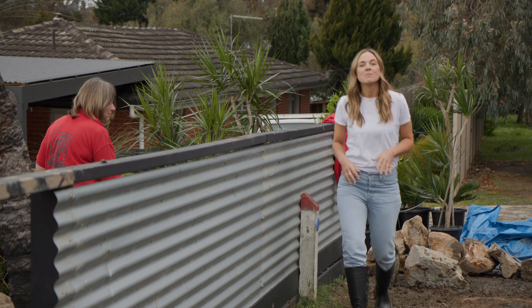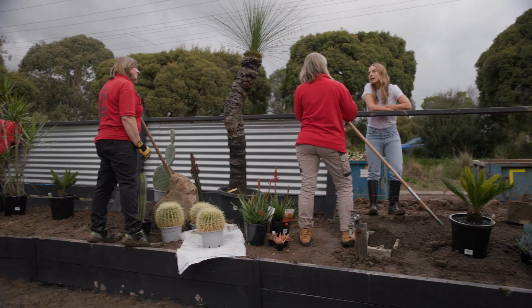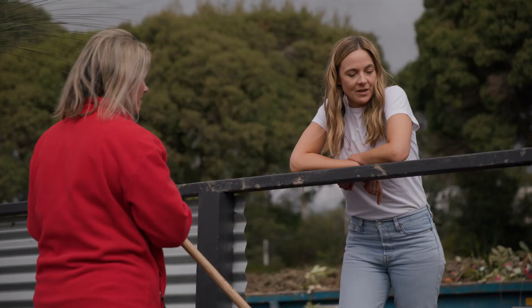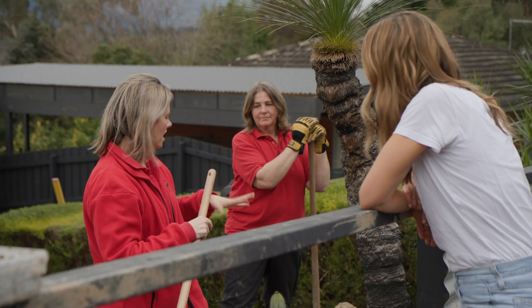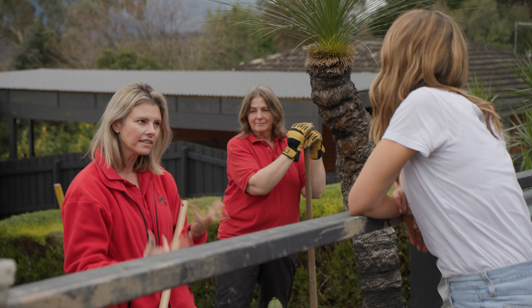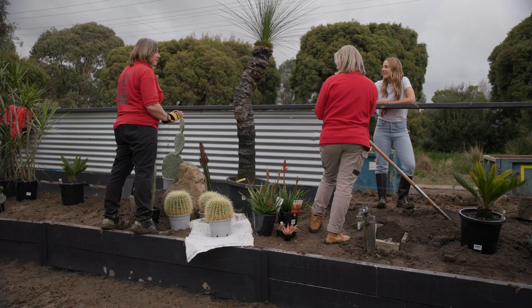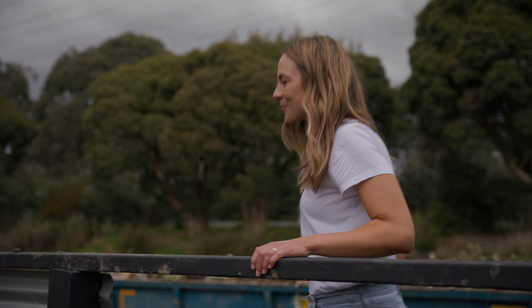I was chatting with the team to make sure we achieve height in this garden — because it's going to be visually interesting, it means we can have texture and colour at different levels, and it helps make a young new garden look more established. Louisa, how are we going to achieve some height? If we leave the soil in a mound it creates that height straight away — if the plants aren't that high, you can just put them on a pedestal. And when laying them, always best to leave them in their pots first, check how it looks, and if you're happy with it, then go ahead and plant. I don't like to plant things in lines — grab a bundle of plants, an odd number like three or five, and have some fun playing around with positioning before you plant them. It's styling with plants.